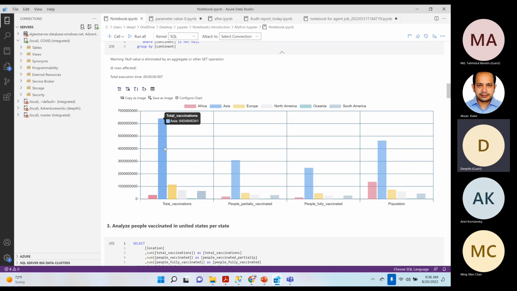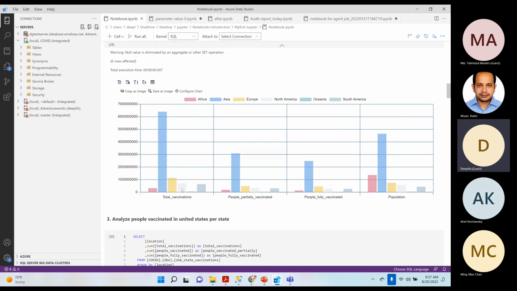That means we have more than the required vaccinations, but fewer people. You can see how the trend is going. People who are partially vaccinated have one dose, and people who are fully vaccinated have twice the doses, along with the total population.